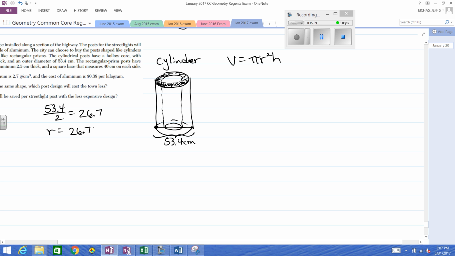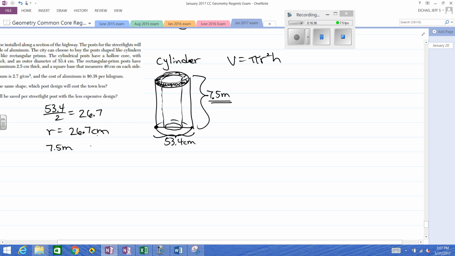The height is where it's tricky. This is really nice. So they give us this in 7.5 meters, which is reasonable. If you convert that to feet, you're somewhere around 22, 23 feet, so that's reasonable for the height of a lamppost. Now, we've got to use the same units of measure. Either we change the radius from centimeters to meters, or the height from meters to centimeters. Let's do that. So 7.5 meters.